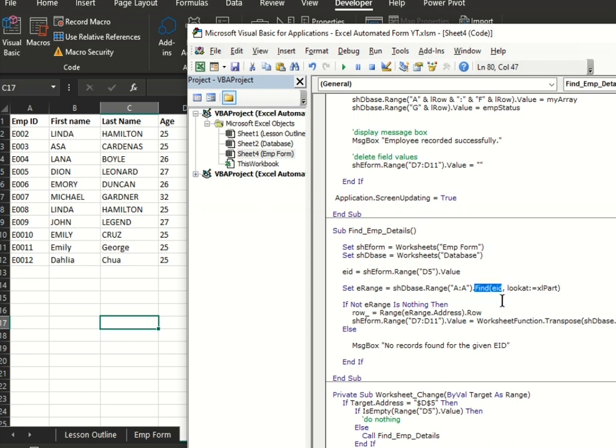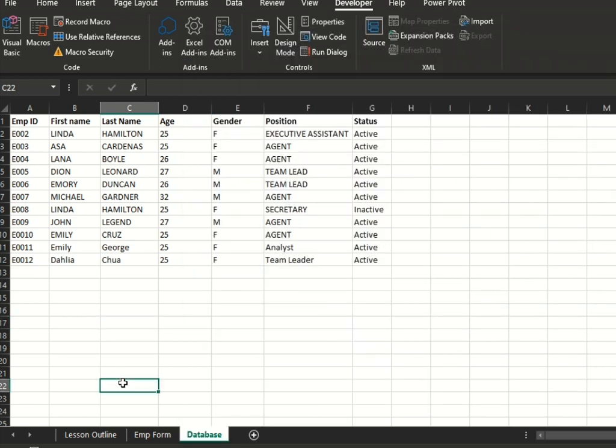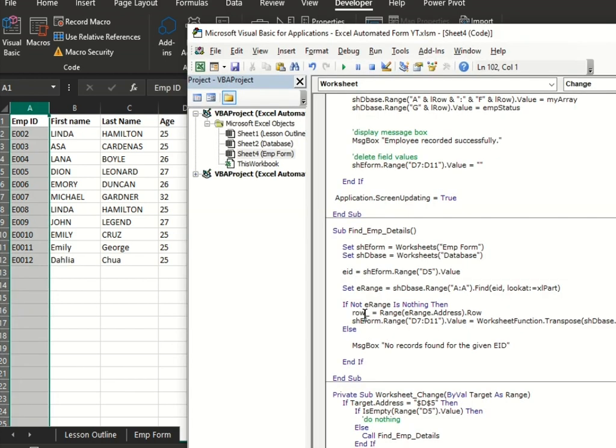Find is basically the Control F when we are looking for a text or string. So look for the EID in our database sheet column A. And then if Not ERange Is Nothing, then do something, else do something, End If.